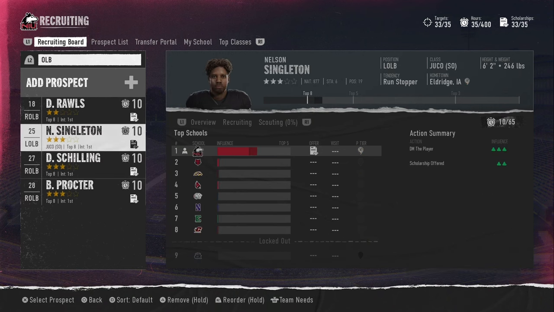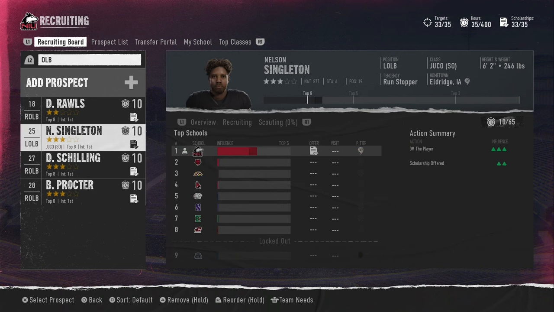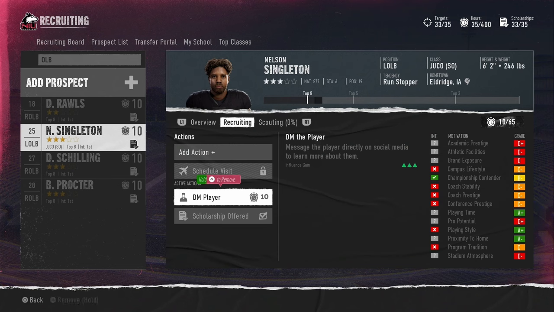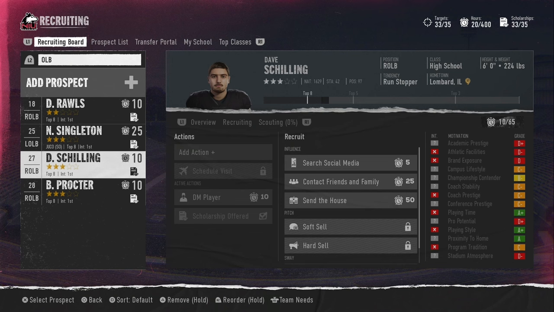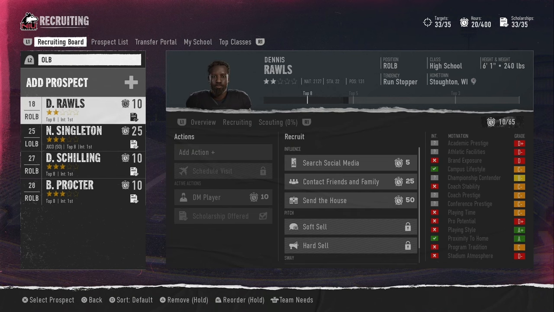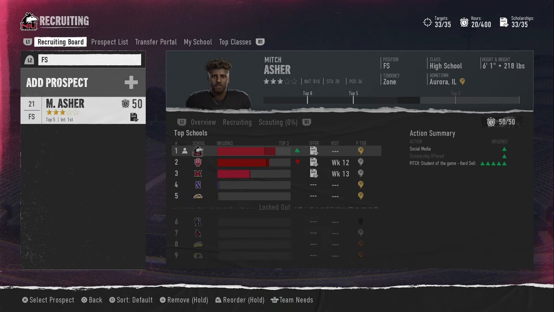We don't have much movement on any of these guys, but Singleton is a top 1000 player. It's a top 900 player actually. So I would really like to bring him in. So what we're going to do with him, we're going to remove DM player and then contact friends and family on him. That still leaves us with 5 hours. Then I want to do that with Dave Schilling as well. Only problem is we don't have any pass coverage linebacker. I haven't really found any though. Can't do anything more with Asher.